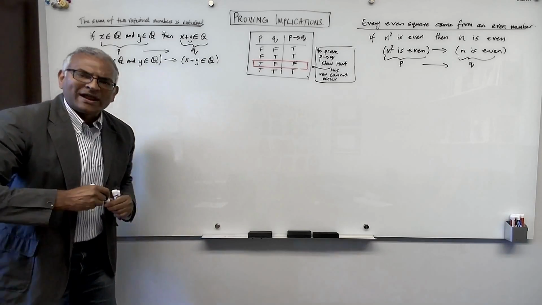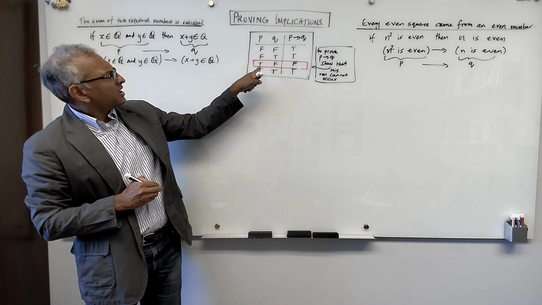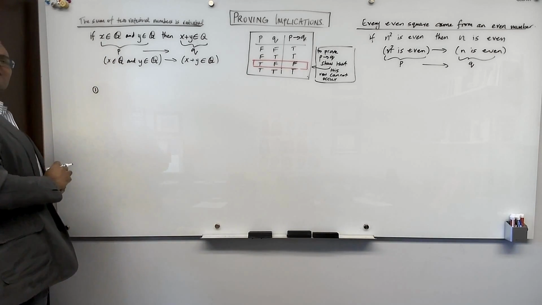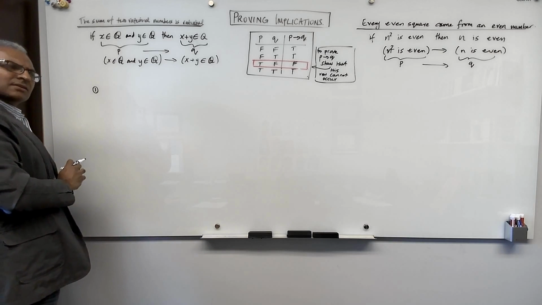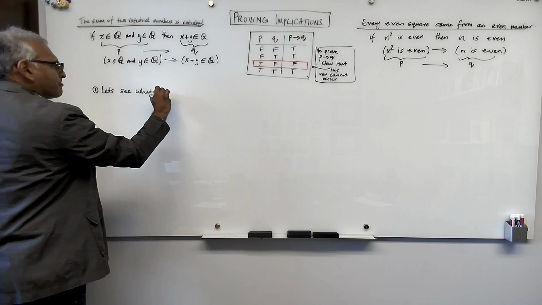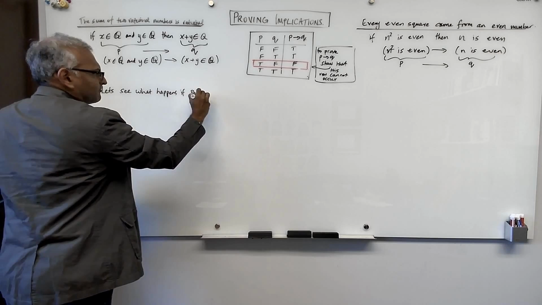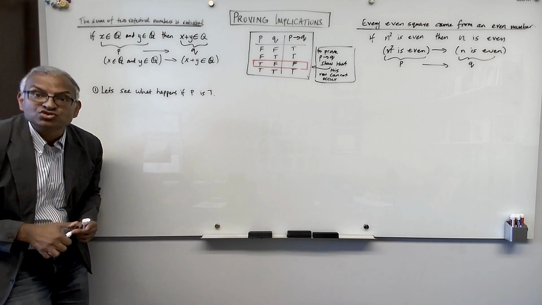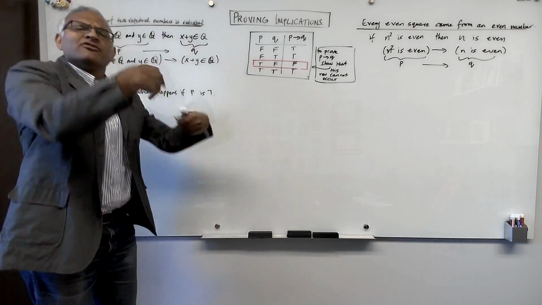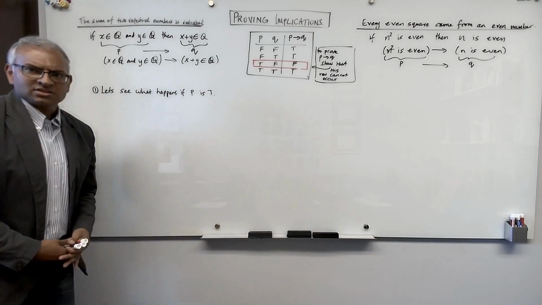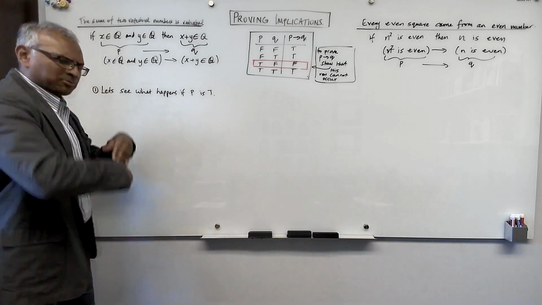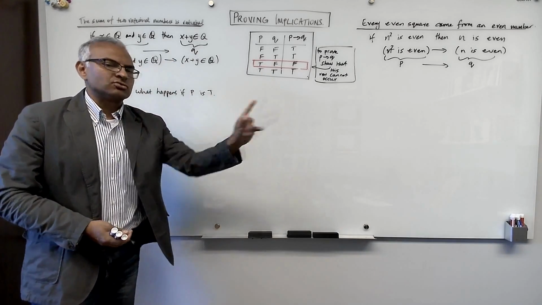So step one. In this row, it is the case that P is true and Q is false. Let's see what happens if P is true. Are we saying P is true? No. We're just saying, let's see what happens if P is true. Imagine I jump into a fictitious world, and in this fictitious world, it so happens that P is true. I'm pretending that P is true. I'm not claiming it's true. I'm just pretending it's true.